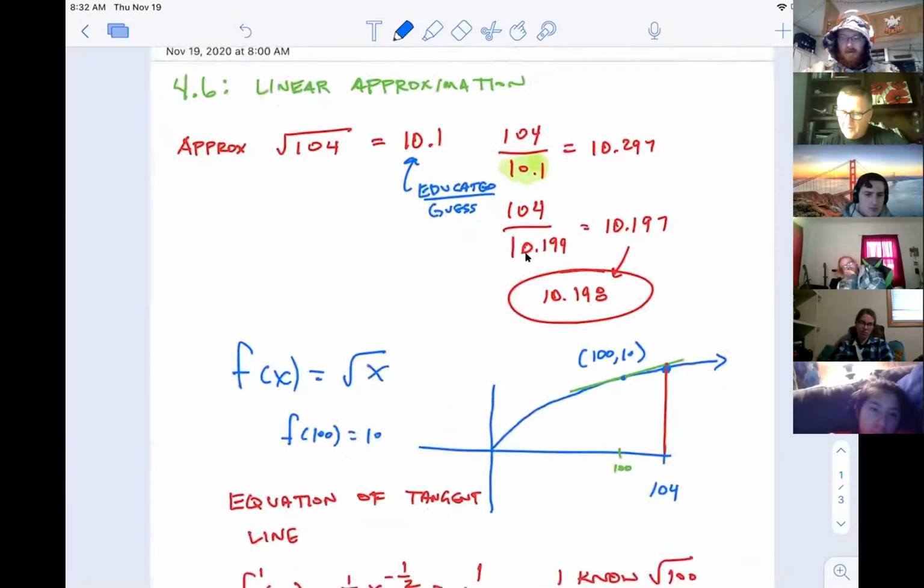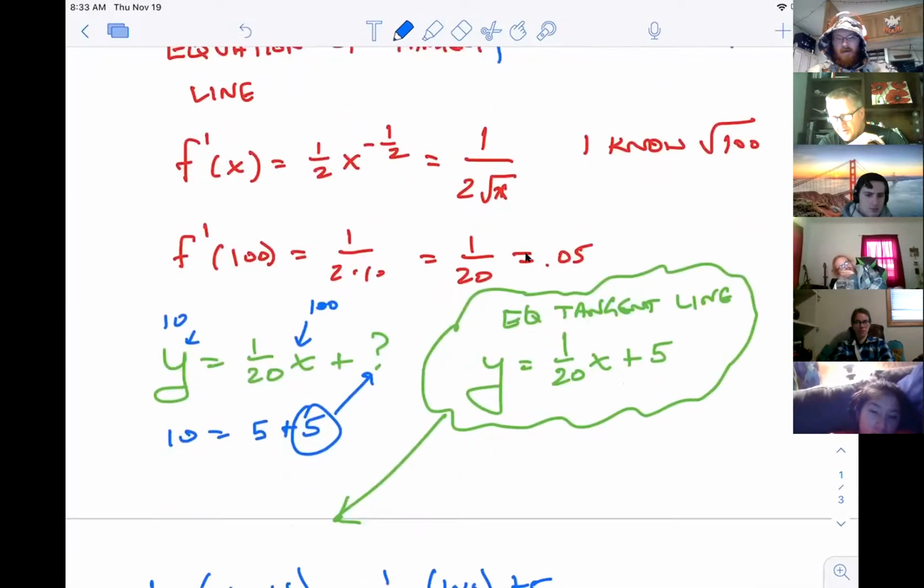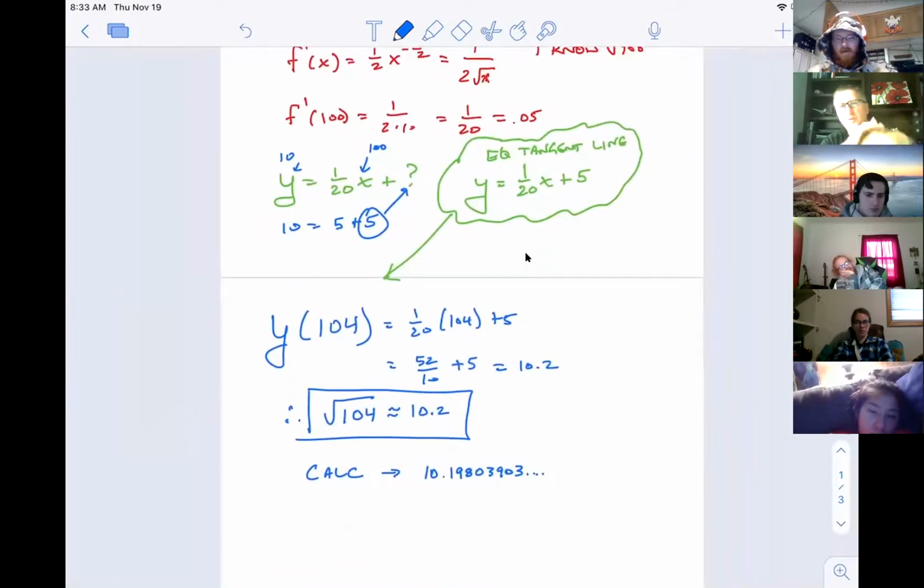And isn't that even better than this method here? Because if you guess 10.1, 104 divided by 10.1 is a long division problem. Can you still do long division? And then when you get 10.297, you've got to add 10.297 and 10.1 by hand, divide by 2, and now you get a really accurate answer, 10.199. Now you've got to divide 104 by 10.199 and get an answer. You have to do all that based on long division. So this is really a slick idea when you look at it historically. Again, utterly irrelevant to us, but it's a pretty stinking good idea.